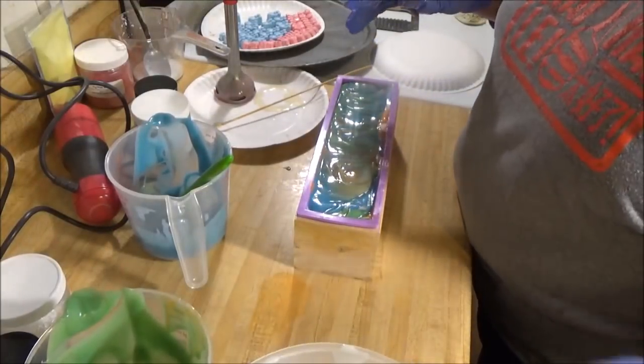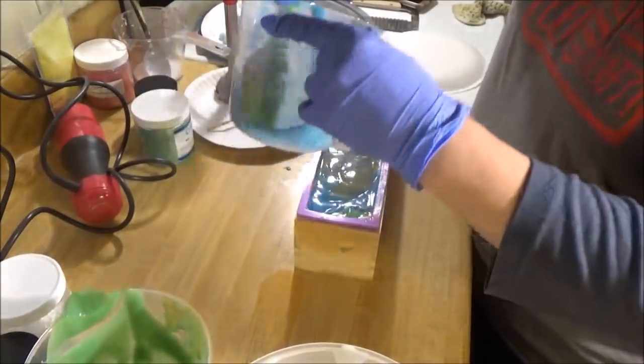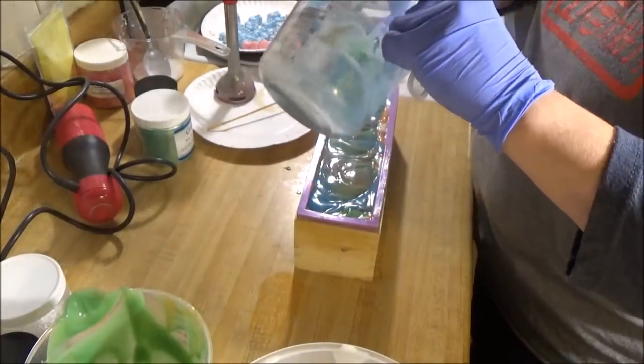Okay, now I'm gonna scrape out my containers and get ready for the white to set up so I can pipe that on top.